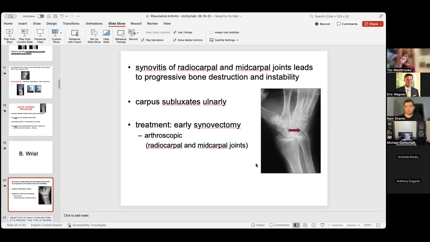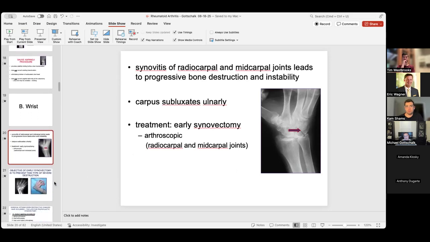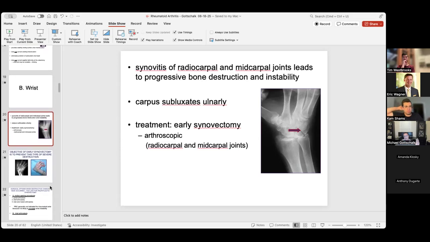And Wags is probably going to laugh at this, but this is the perfect indication for arthroscopy. Arthroscopy is fantastic for this. You don't have to open the joint, and you can actually get better access to most of the joint with arthroscopy, both in the radiocarpal joint and in the midcarpal joint, and do a fairly complete synovectomy, which is excellent. Most patients will go on to be symptom-free after this, especially if they're already on medical management to help keep the disease at bay. I tell everybody this is just to give the medications a head start to do what you need. Similar things can be done in the elbow as well as the shoulder.